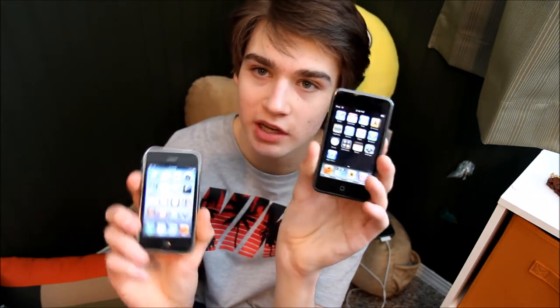So those are the two new Apple devices that I got for my collection, the iPod Touch first generation and the iPhone 3GS.